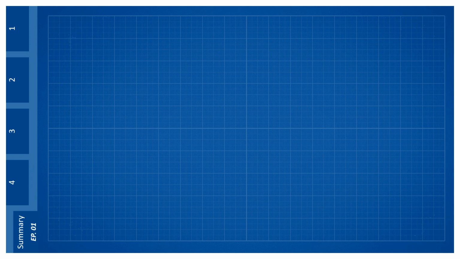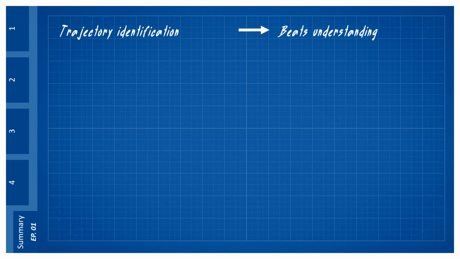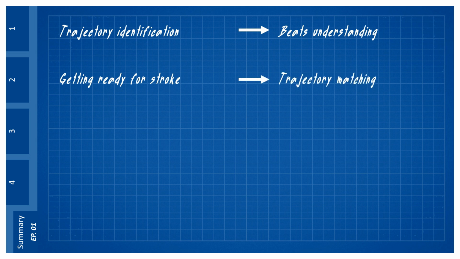To summarize, learn to see things according to this episode and you should be able to identify trajectories and important beat points during the game in the short time. When practicing any stroke, you should have trajectory of the ball in your mind. So, firstly read trajectory of incoming ball and get ready for your stroke. Then perform your stroke with your desired trajectory. This awareness of trajectory matching will lead to huge improvement, regardless of your technique.